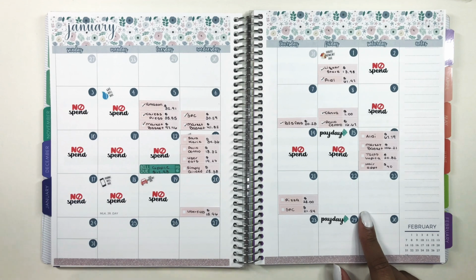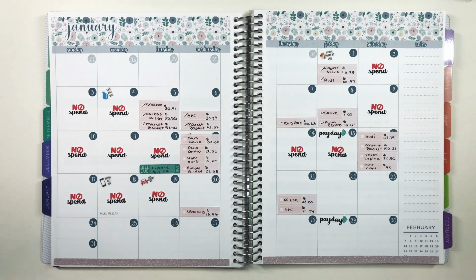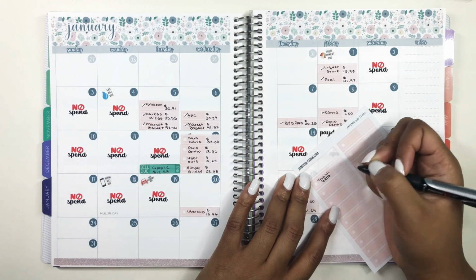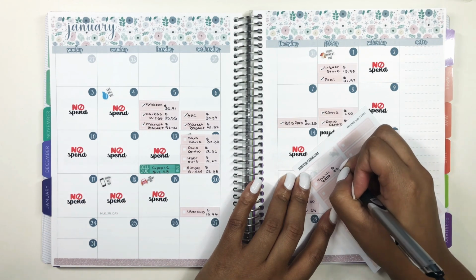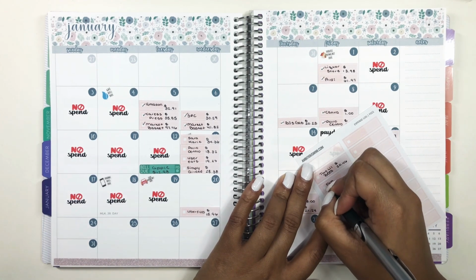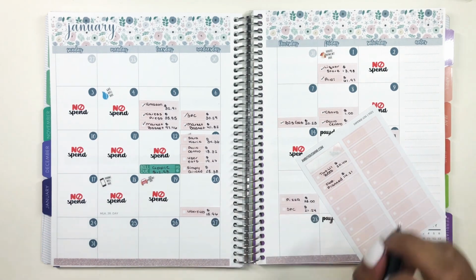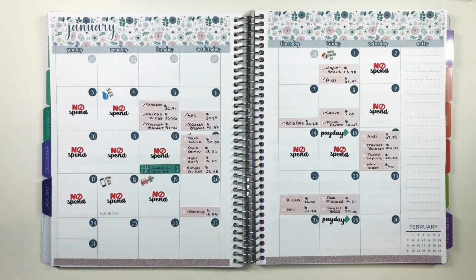So the 22nd, let's see, did I spend money on the 22nd? I can barely tell. That was Friday. Yes, I did. I got more stickers this day, because that's just not something that I'm letting up on, clearly. So I got some from Two Little Bees, which was $20.46. And then I also got some from a new shop called Fabulously Planned, and that was $14.21.